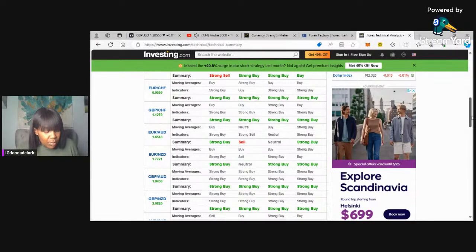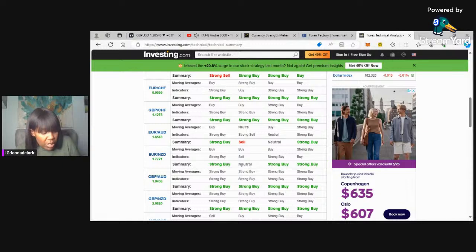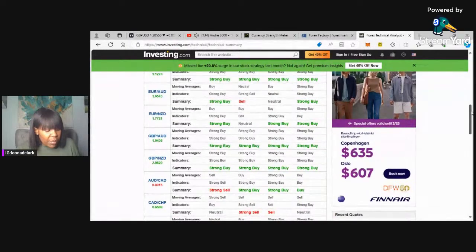Euro NZD is supposed to be a buy. It has buy, it's just neutral. So right now, y'all, because I'm showing people trending, I'm going to just put an X next to Euro NZD. GBP AUD is supposed to be buying. It is buying across the board. So put a check mark next to GBP AUD. That is staying on our list right now. GBP NZD is supposed to be buying. This is buying across the board. So check mark next to GBP NZD. AUD CAD is supposed to be selling. This is not selling across the board. So X next to AUD CAD.